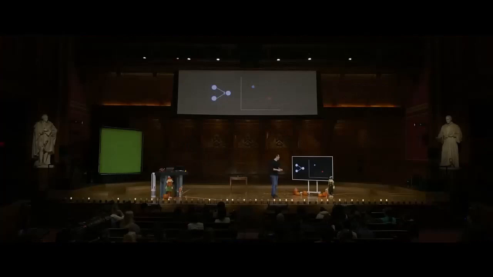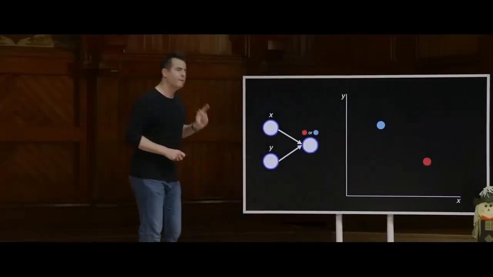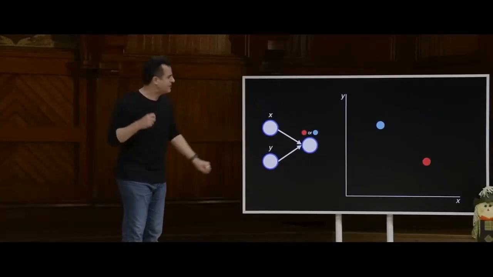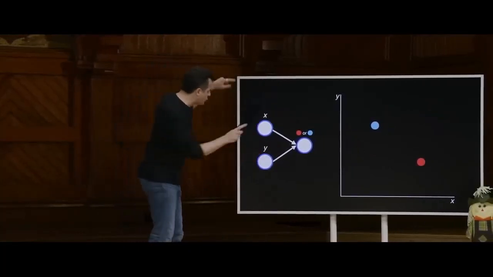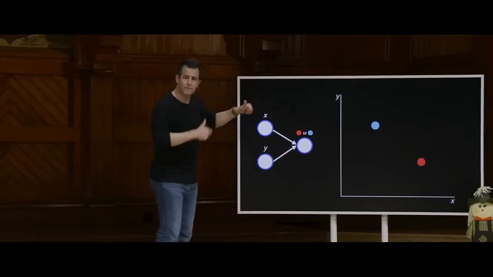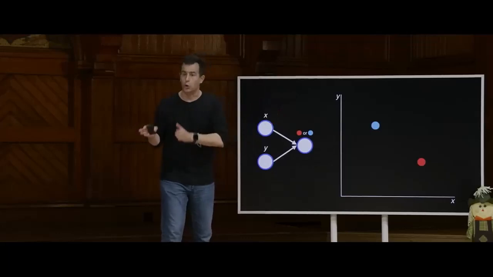And maybe this represents some real world notion. Maybe it's something like rain that we're trying to predict, but we're doing it more simply with colors right now. So here's my y-axis, here's my x-axis, and effectively my neural network you can think of conceptually as this. It's some kind of implementation of software where there's two inputs to the problem. Give me an x, give me a y value, and this neural network will output red or blue as its prediction.